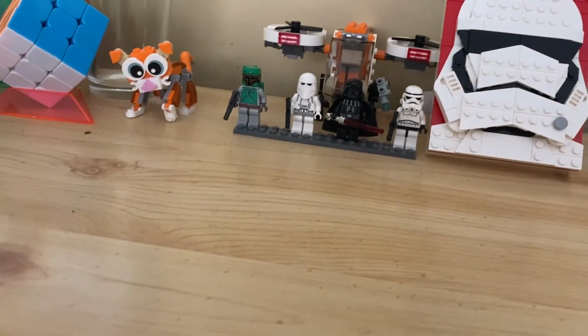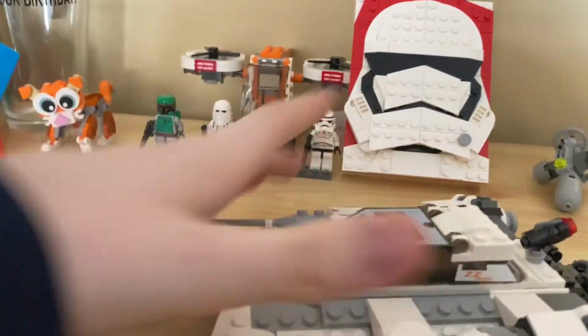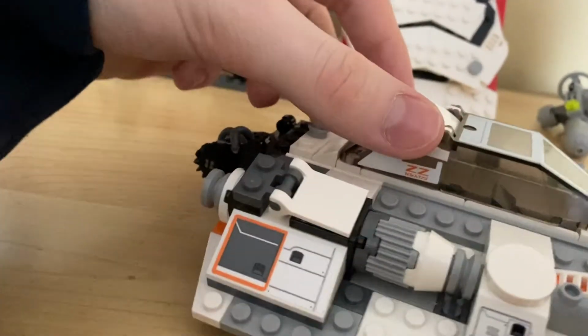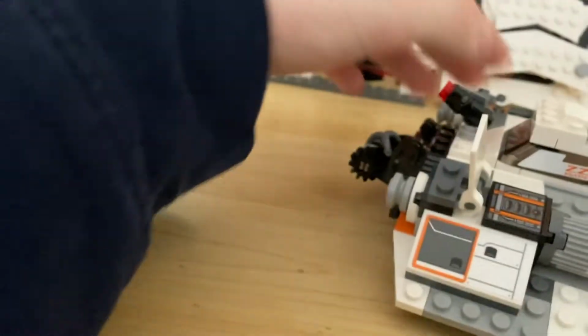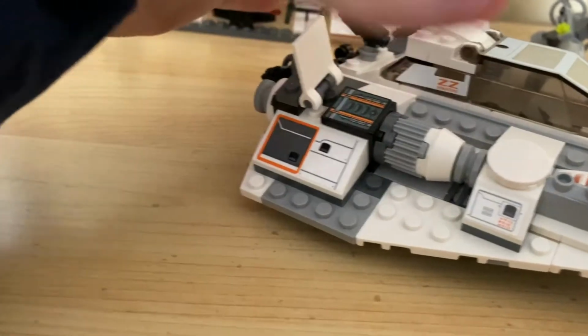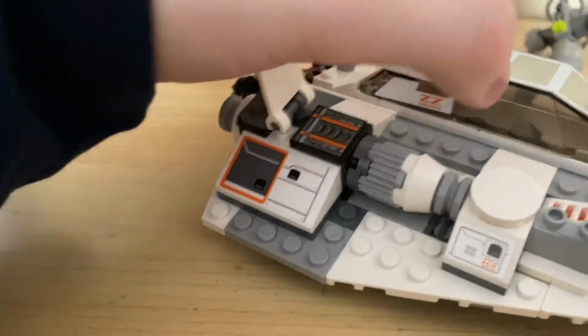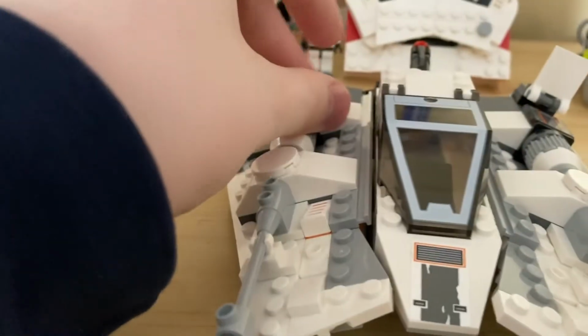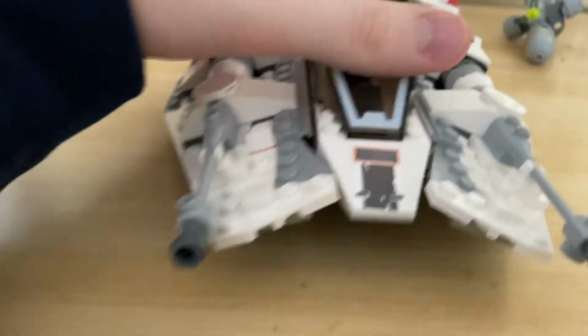So yeah, it's nice. But the thing we're probably all here for is the snowspeeder. And this set has some features in it, of course, like any other set. Starting off with the little wing flaps here, which do stickers, and then the set's kind of sticker heavy. Like you can see, you got stickers here, here, here, here on the front. And there's inside ones as well. So yeah, bit much with the stickers.